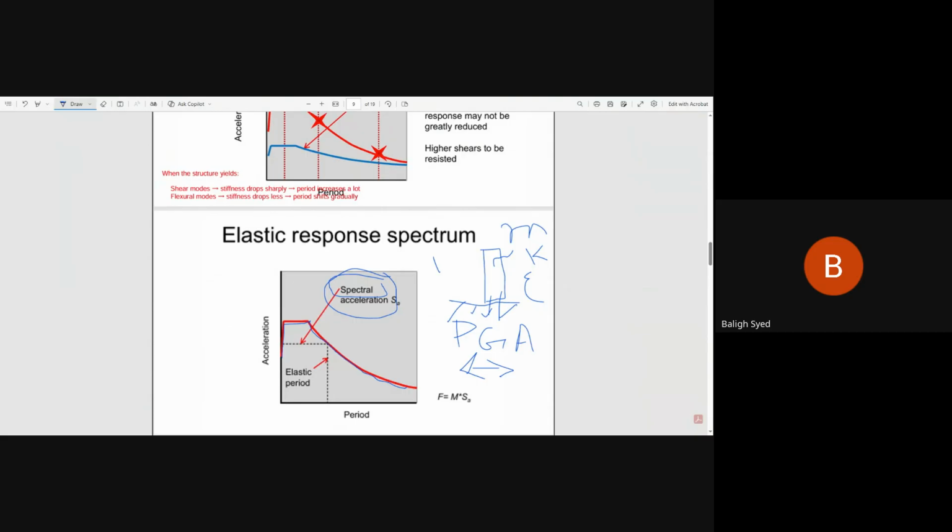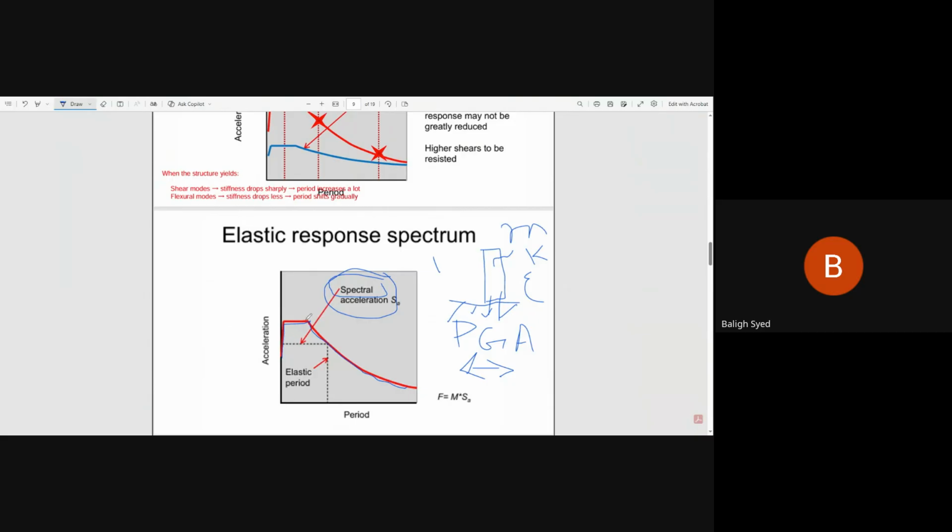What the system actually felt. This is the definition. If it is attached, then it is called spectral acceleration. Otherwise, there is no spectral acceleration. If there is a book sitting on top of your table and you start shaking the table, of course the book is moving, and it's going to see some kind of acceleration and some kind of displacement, but that's not spectral. It becomes spectral when it is attached to the system, and then how it responds depends on mass, stiffness, and damping. These are the most critical parameters.